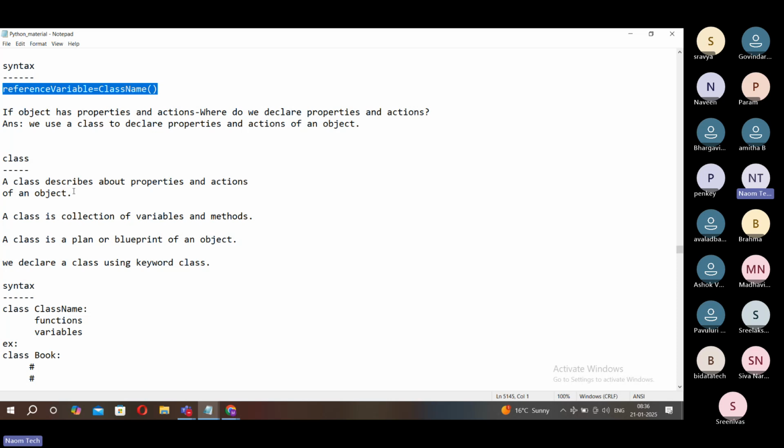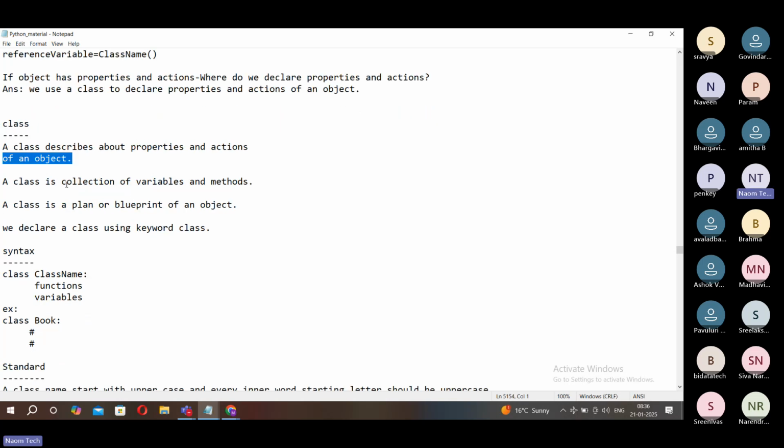Anyhow, we will discuss with examples so that you get a much deeper idea about class and object. What exactly is a class? It describes the properties and actions of an object. Simply, a class is a collection of variables and methods.